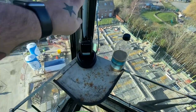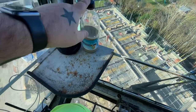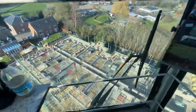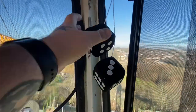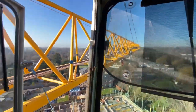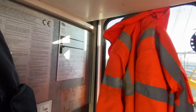So yeah, my radio, always docked, always powered up. Spare battery if I need one. My cold coffee, which I love. Not Starbucks today, but you'll be seeing my coffee reviews and things as well. Got my dice. Han Solo has some in the Millennium Falcon. Why not me? I'm driving a Falcon-based tower crane anyway. Yeah, I've got my bag. Oh, you can only understand me half the time with my northern accent.